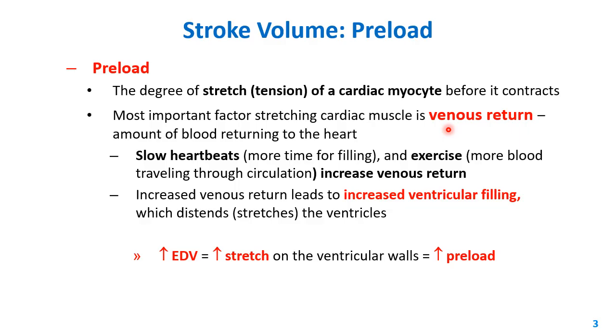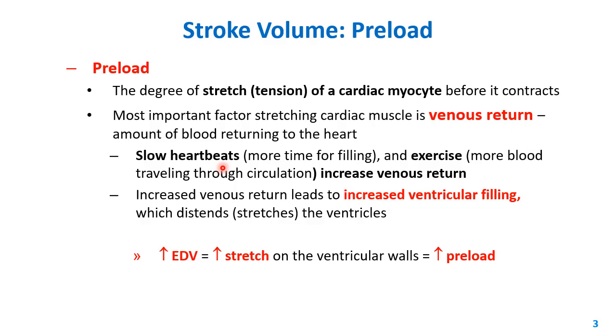But when you think about the amount of blood that is getting to the atria, now we think more about the amount of blood that was in the veins, right? So we call that a venous return. So the amount of blood that gets to the atria is the amount of blood that is going through the veins and is going to be dumped in the atria, and then that's going to be dumped in the ventricles. So this preload is really the amount of blood that is getting to the heart, all right? So this is your venous return, okay?